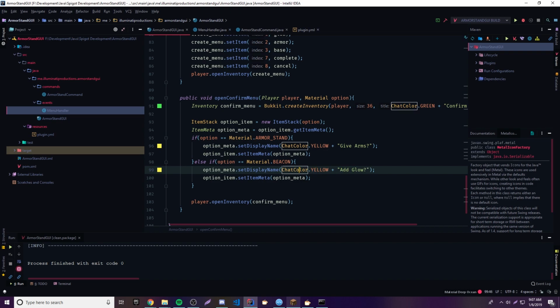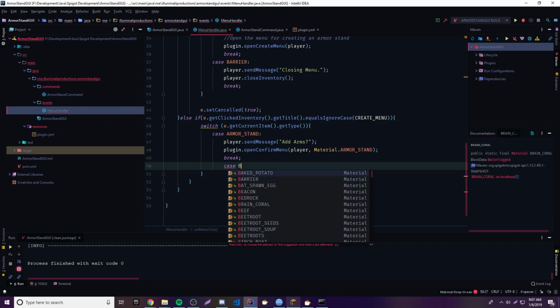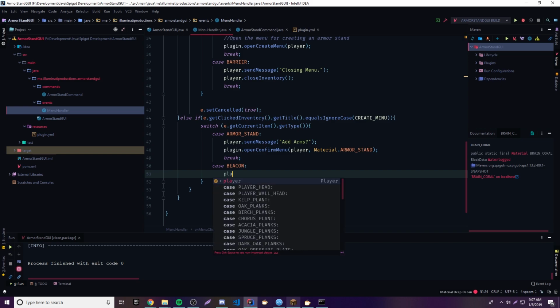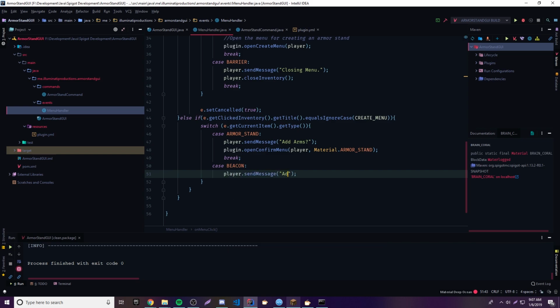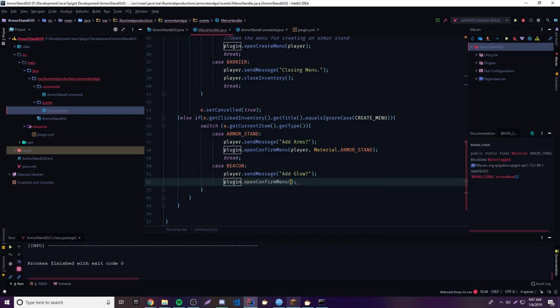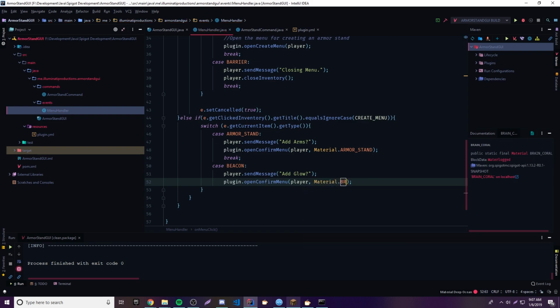So if they select the beacon or the glow option, we want to add this here also. So beacon. Alright, so we can do player dot send message add glow, and then we can do plugin dot open confirm menu player material beacon. Oops, beacon, just like that. Okay, and then break.